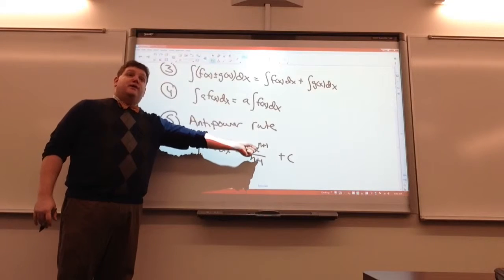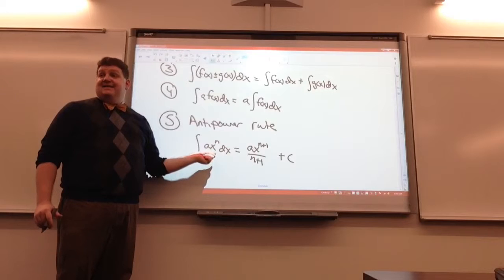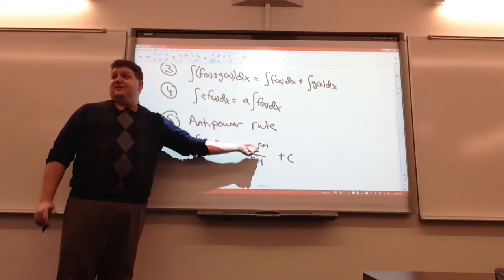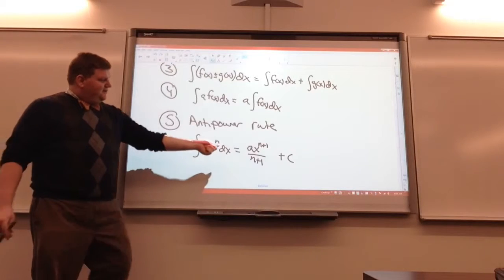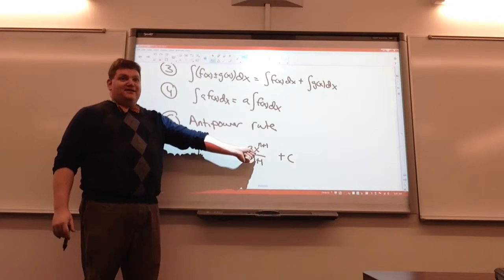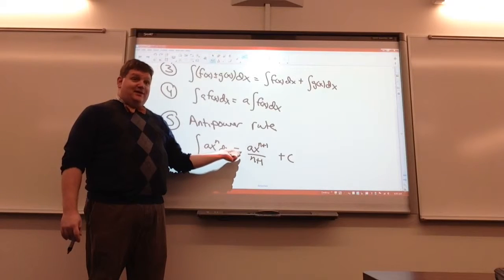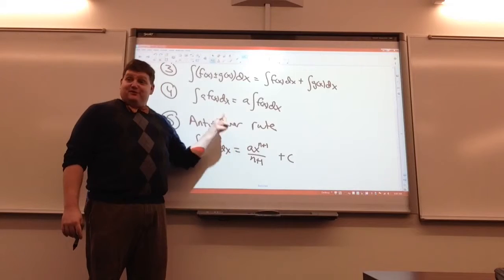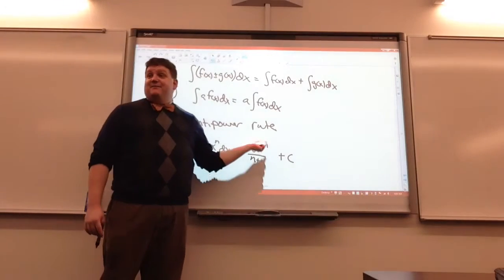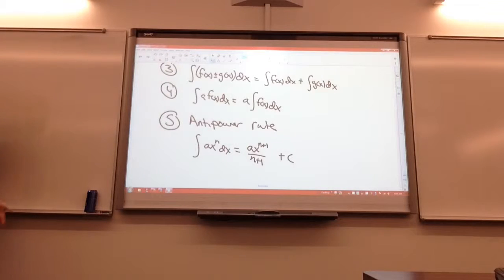If I took the derivative of the antiderivative, I'd get the original function back, right? If I use the regular derivative power rule on this, multiply by the exponent, then subtract 1 from the exponent, the n plus 1 over n plus 1 would cancel, and n plus 1 minus 1 would leave me with ax to the n. And the c goes to 0.